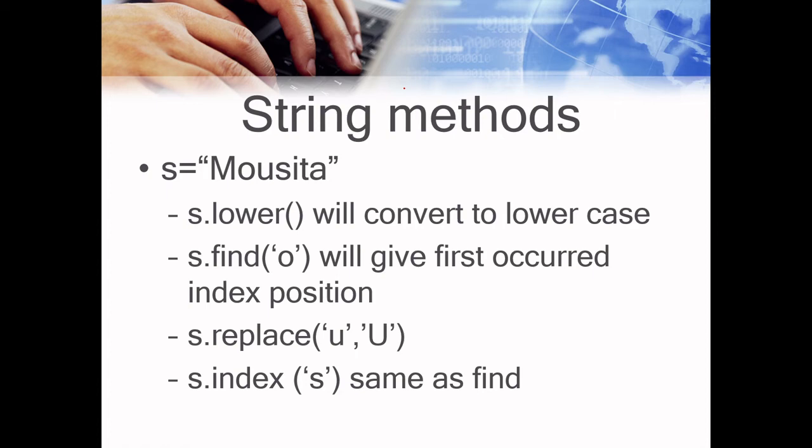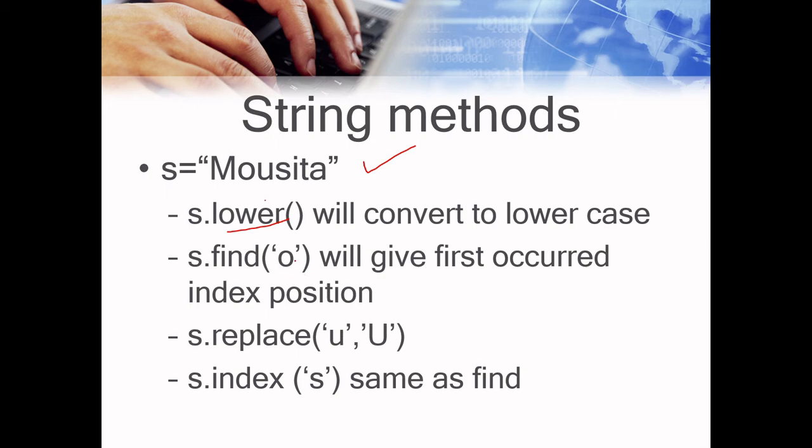Now, string has many pre-assigned or predefined methods already in Python. We are only going to use those and we get the result. For example, suppose there is a string, again my name. Now suppose I am calling a lower function. There is a predefined method called lower, which will convert to lowercase. Whatever you are writing, if it is in uppercase, it will convert to lowercase. If it is lowercase, it will print it as it is. So obviously something like this, another upper is also there. Many methods are there. Here just 2 or 3 methods have been written as examples. Whenever we do the practical, we will do some more methods of string.